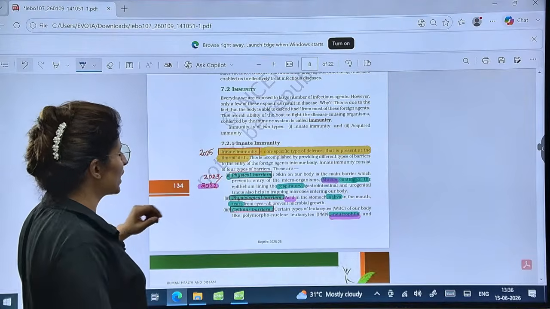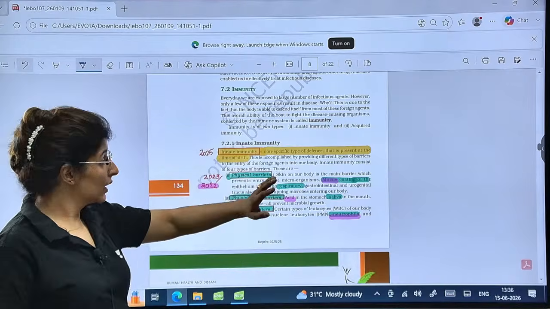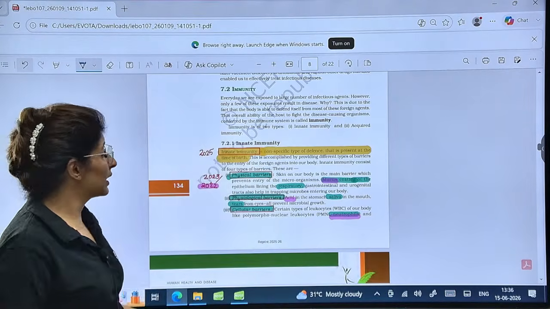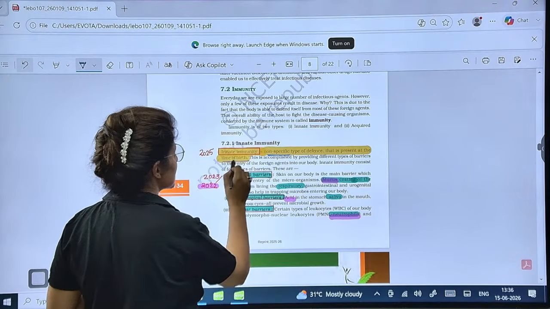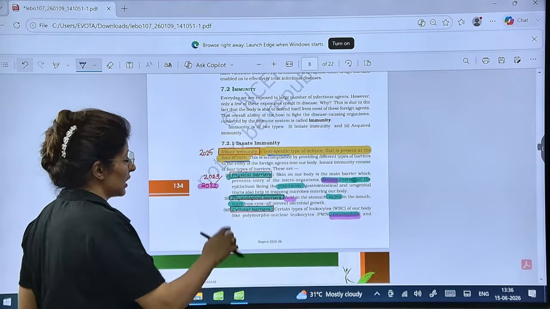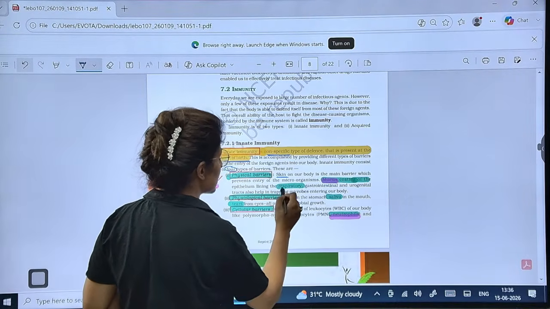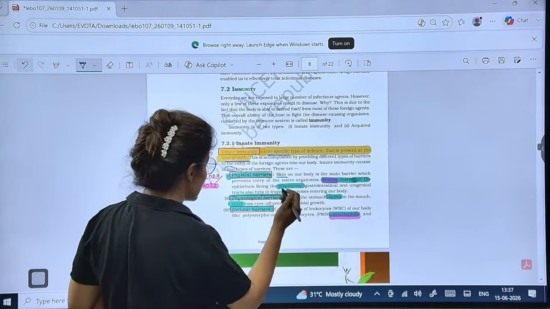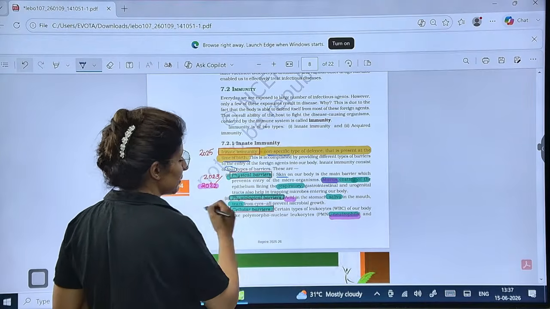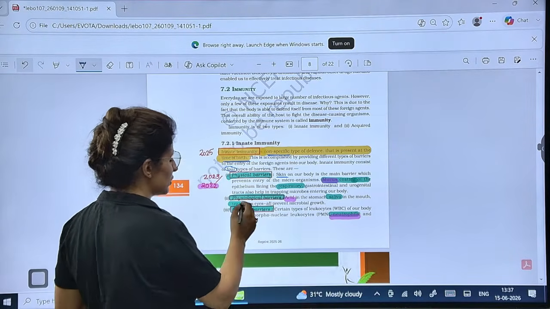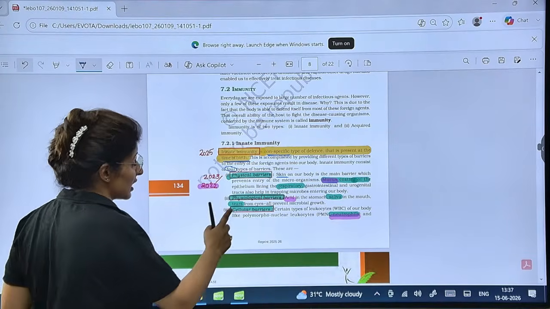Now coming on to immunity. So first of all, immunity is of two types. Innate is one that you're born with, and acquired is something that you acquire during the lifetime. So innate is non-specific, present since time of birth. Question has already been asked. So what are the four barriers here? Physical barriers include skin and mucus, right? And then we have cilia also, which push the infected mucus outside. Now, physiological barriers include acid in stomach, saliva in mouth, tears in eyes, wax in ears, and lactic acid in vagina.